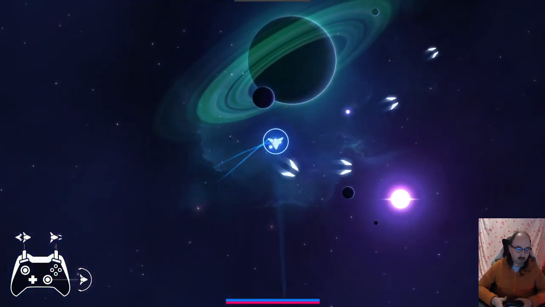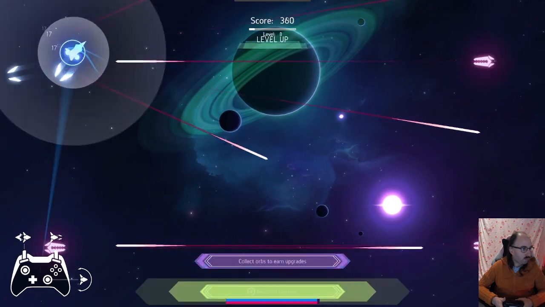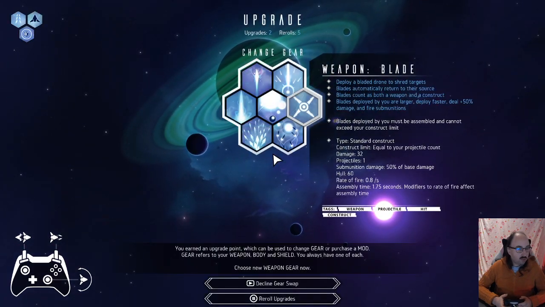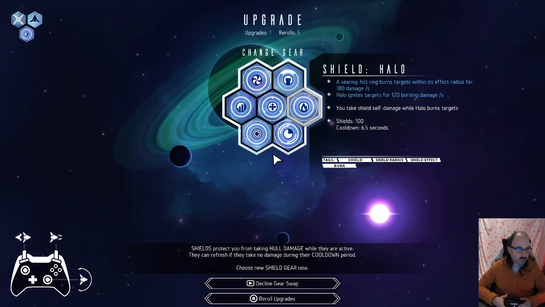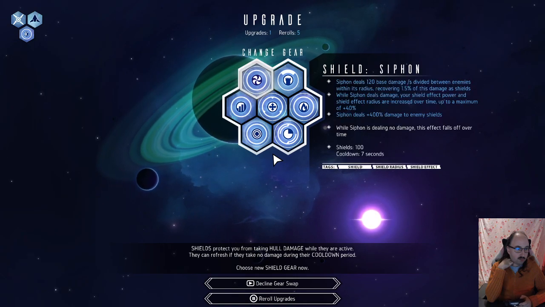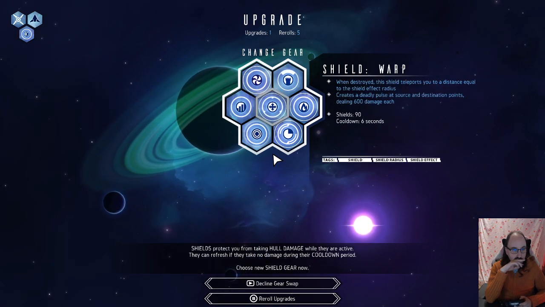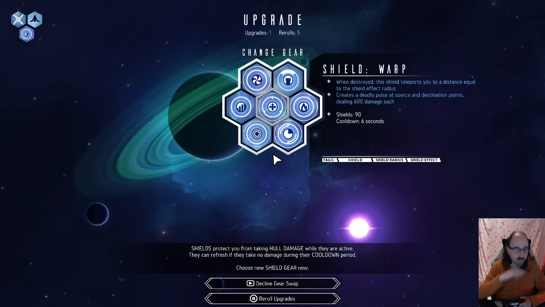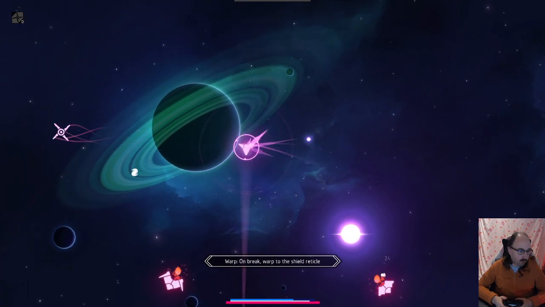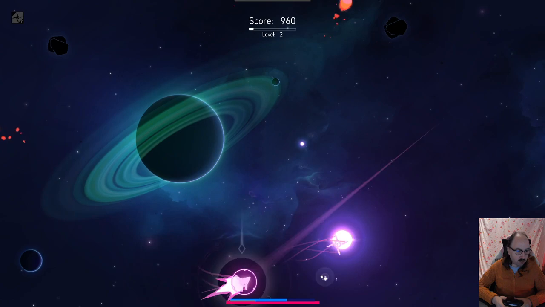Maybe we should get corrosion earlier if we're trying to go for a build like that. That could certainly help. Let's try this again. I'm gonna go with warp again. I like warp both as a defensive and an offensive option.